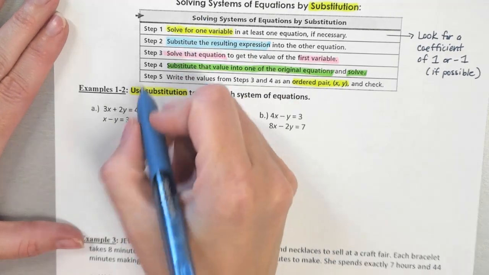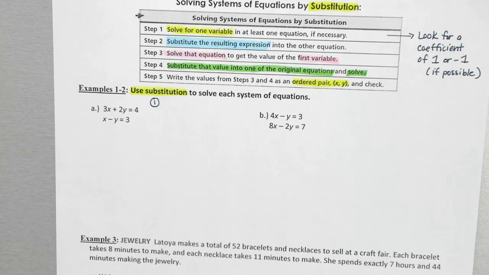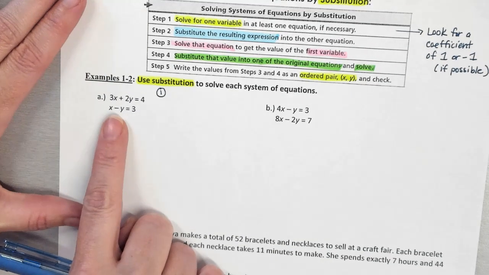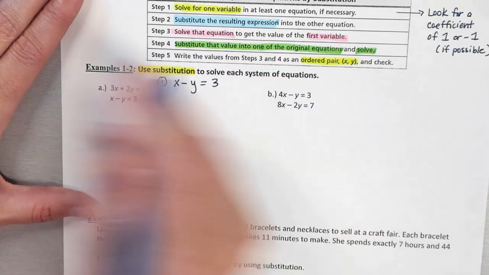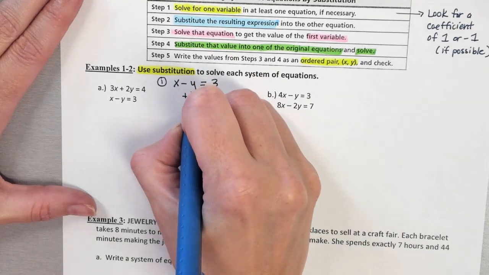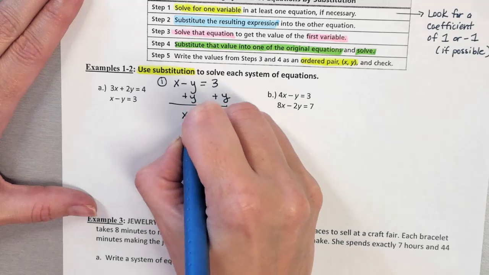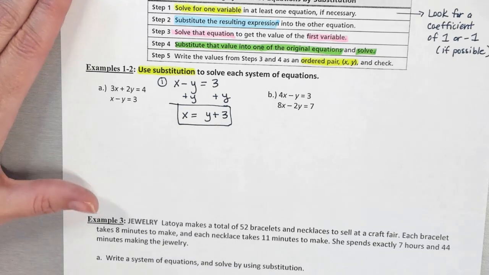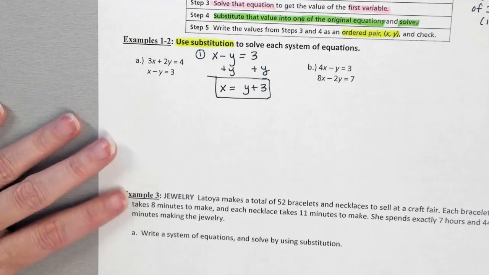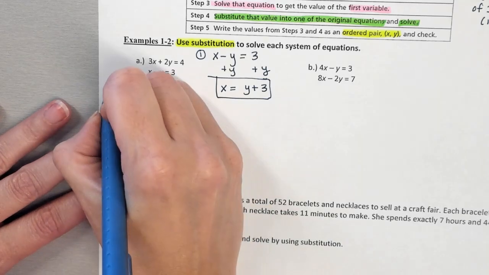So your first step is to find a coefficient of 1 or -1 if it's available, and solve for x and y. Technically, you can solve any equation you want for any variable that you want. It's just a little bit easier if you choose one with a coefficient of 1 or -1. So if we look at the second equation, what has a coefficient of 1? X. So it's going to be really simple to solve for x. You can write this as 3 plus y or y plus 3. And then you can take that equation and plug it into the other equation.